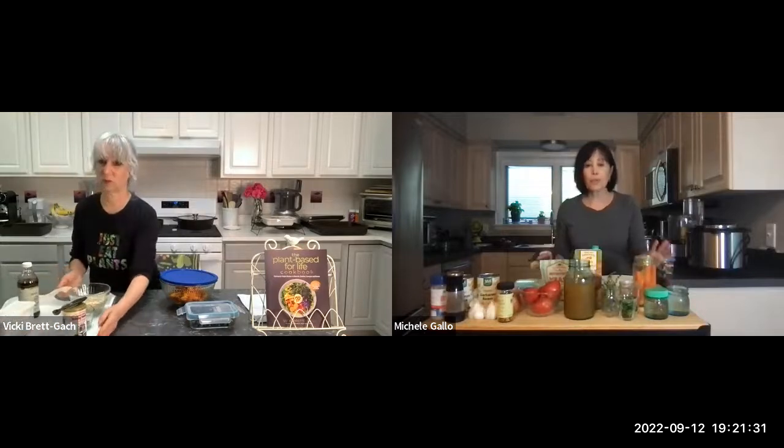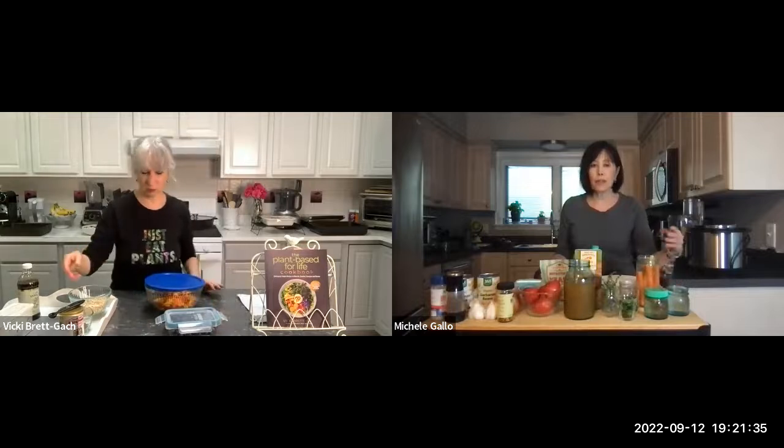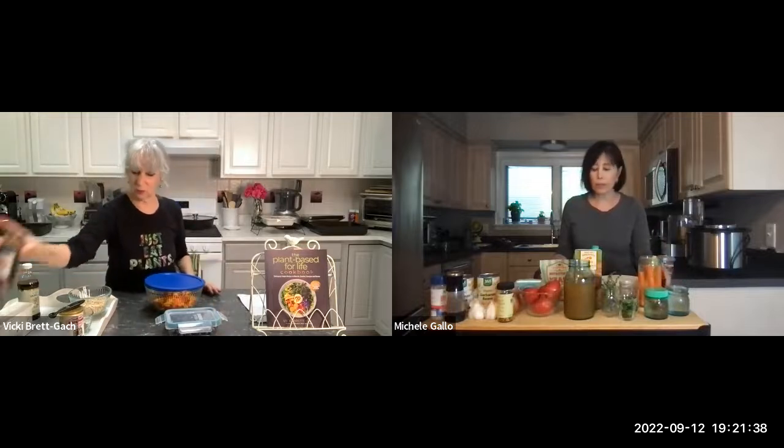Now, if it's a trigger for you or a problem, you don't need to add it. You can omit it, but the alcohol content is totally gone with the cooking process.